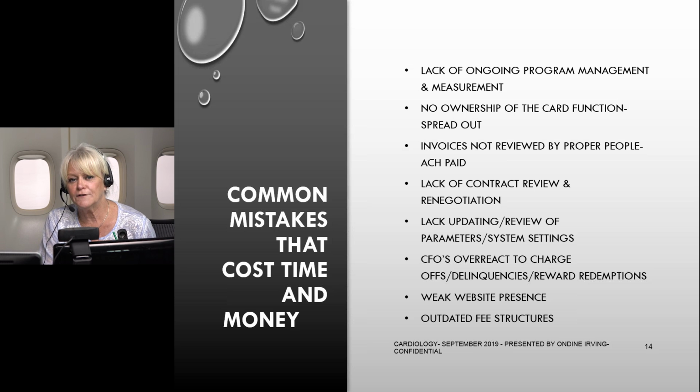Lack of contract review and renegotiation. Never go on an auto renew contract, and don't think that you're immune from it, because a $1 billion client of mine was on the same contract with one of these processors paying 1992 prices until 2017. So if you're new to the credit union, or the card program was set up before your time, find the contract, because we don't want those auto renews anymore.